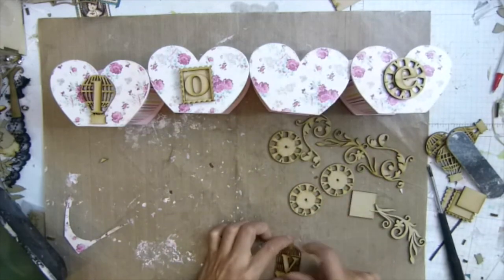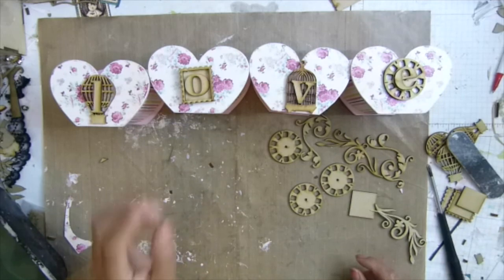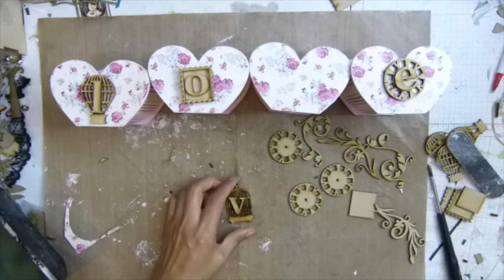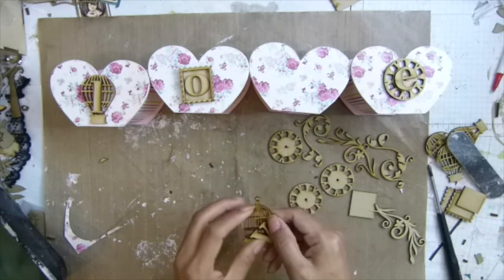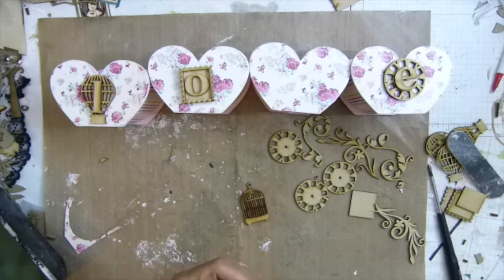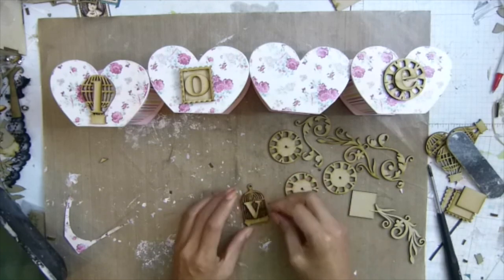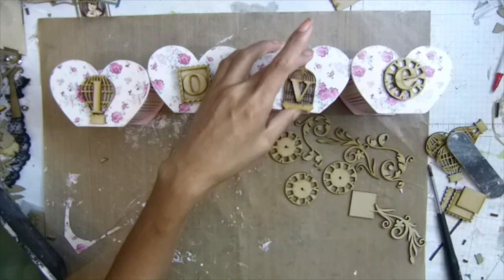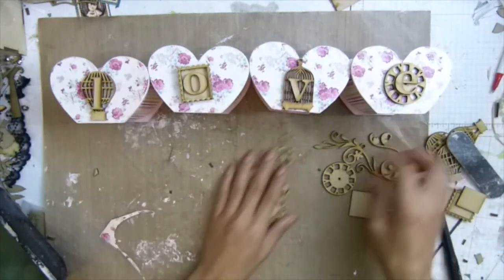But that won't be right there. See, I'm gonna use this one. Have to use something big enough so when you pull it out, it's not gonna break. See, this one looks perfect.